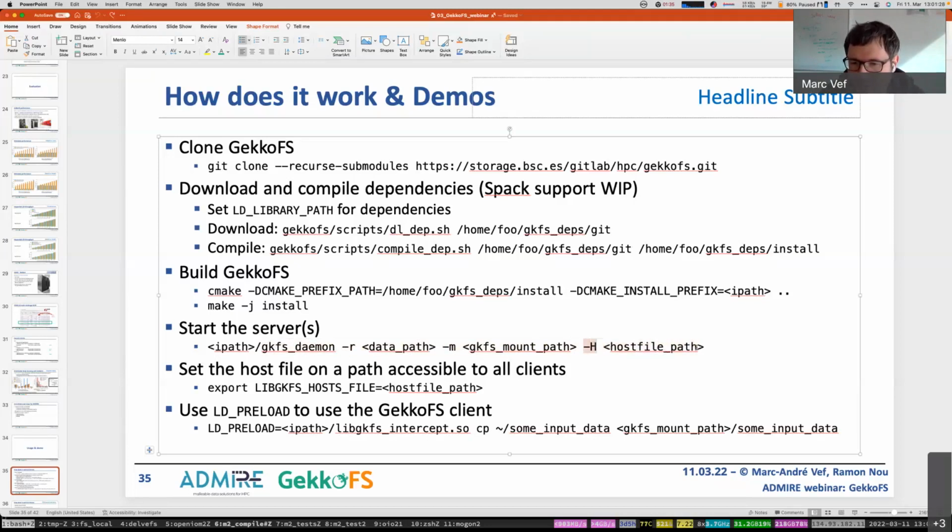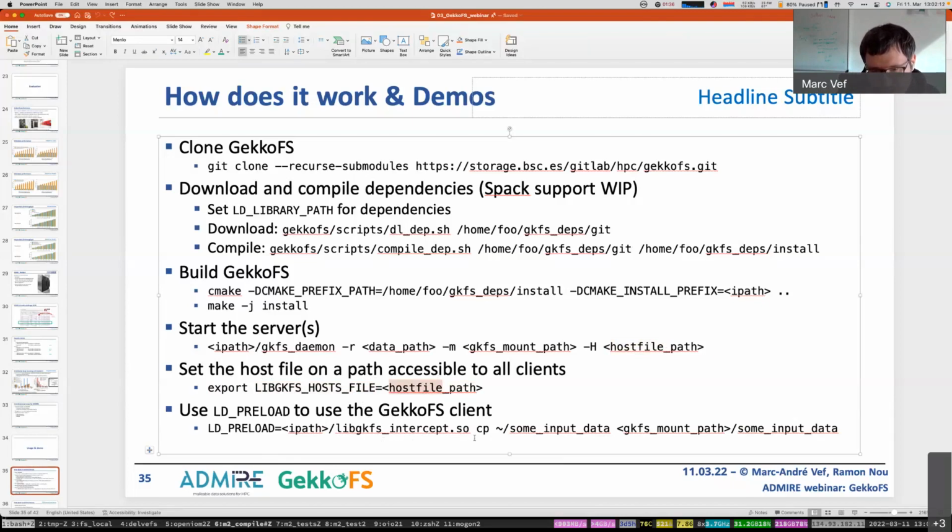But you do -h, and then you use a path on a parallel file system. So it's used in conjunction with the parallel file system. All the GekkoFS daemons will then write into that same host file on your Lustre, for example, on the same path. And then you have 4 lines in there. Each line corresponds to a daemon, and then you have the address in there, how the clients connect. So you let the clients know about this specific host file path by using an environment variable. Again, we have a library. We cannot really pass anything outside of just environment variables. So we're using this, and this here is the same host file, the same path.